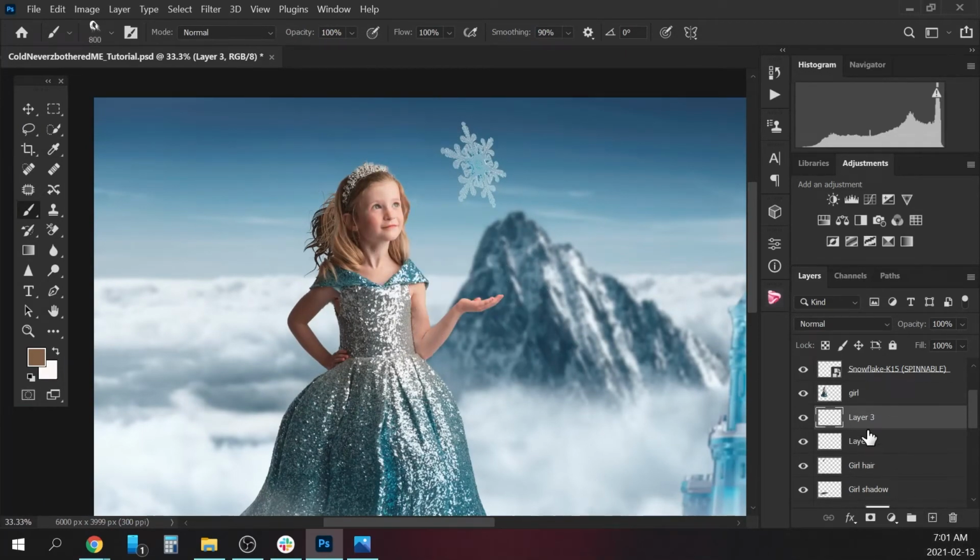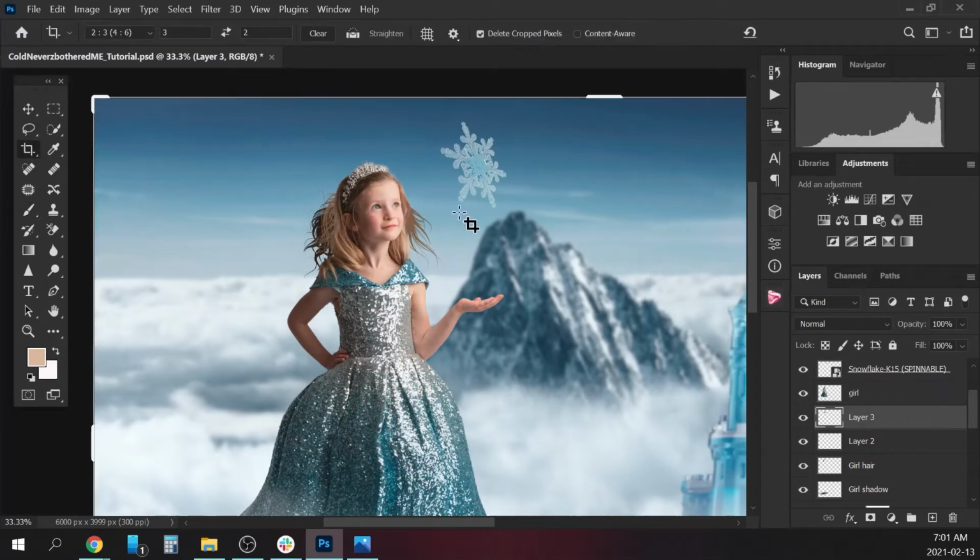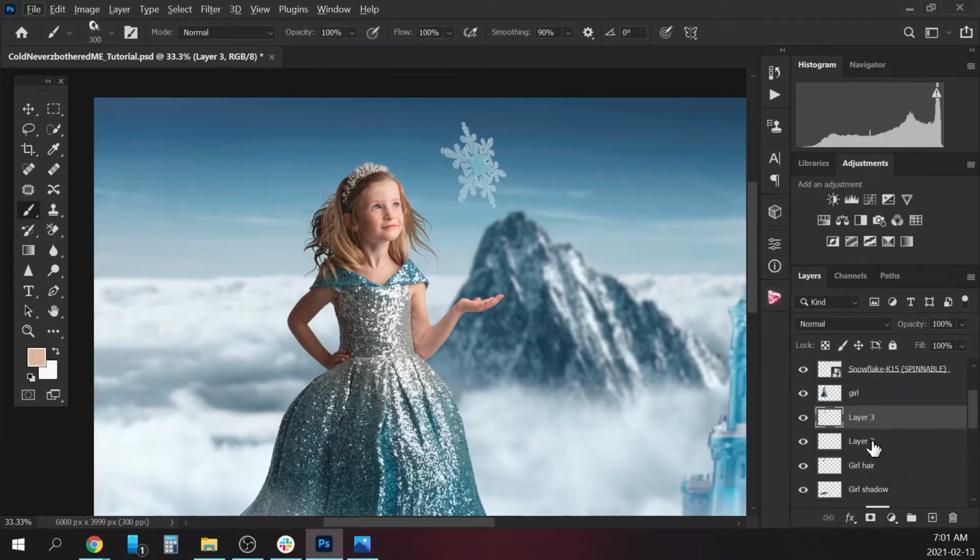We'll just make another new layer. Okay, so go back to our brush.